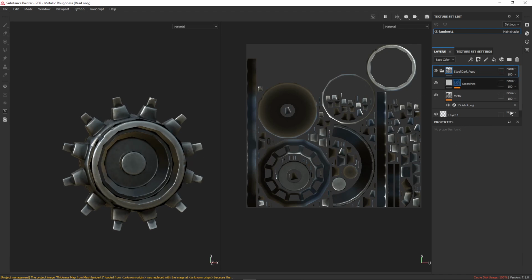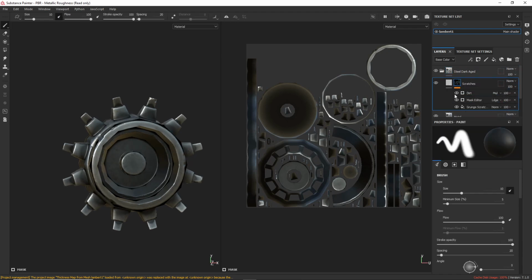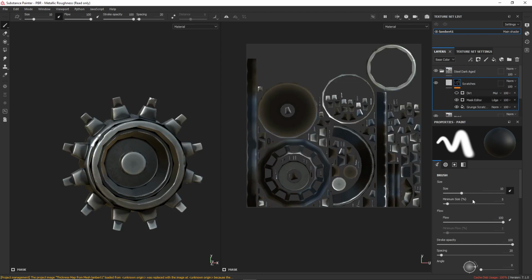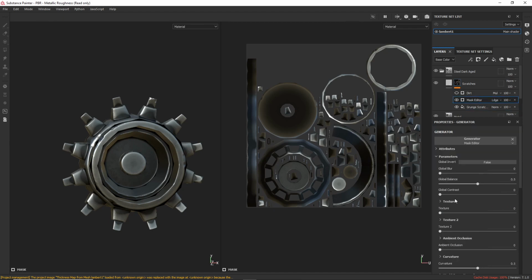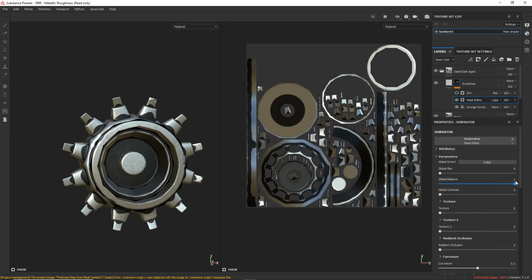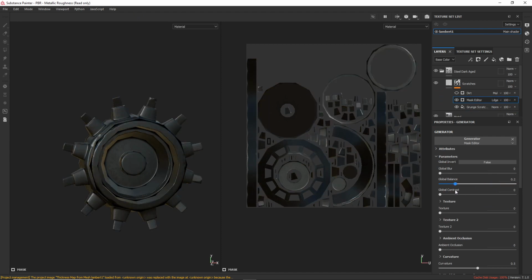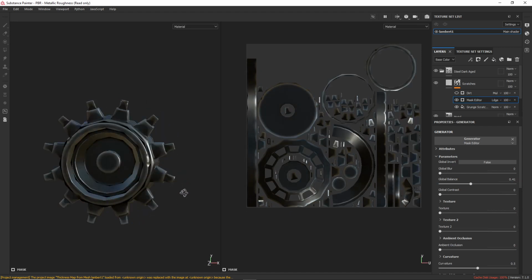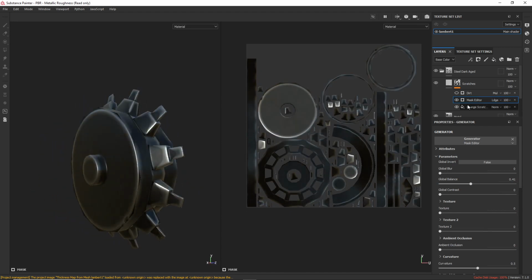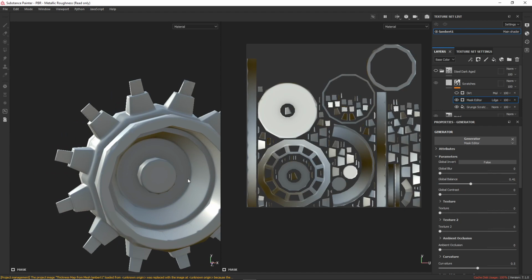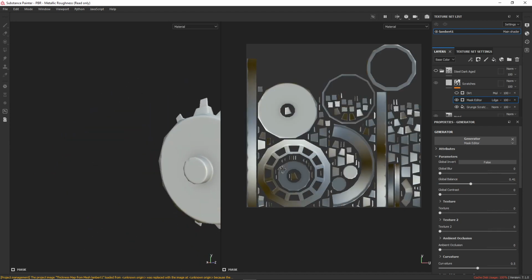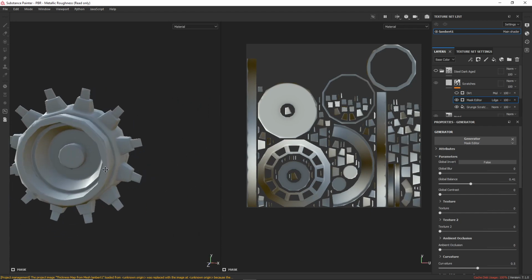Alright, look at that. So I'm just gonna probably increase the dirt, or increase some parts here that I feel look better. It's really up to you. But anyway, that's pretty much for proper quality baking. Now let's proceed to the fastest one.